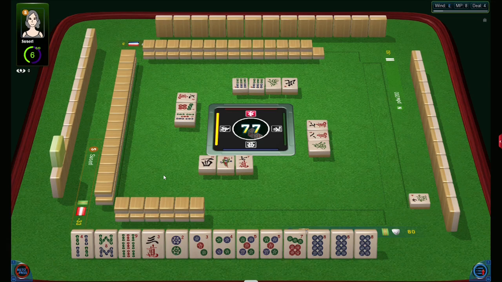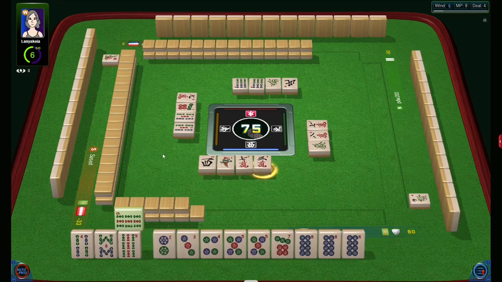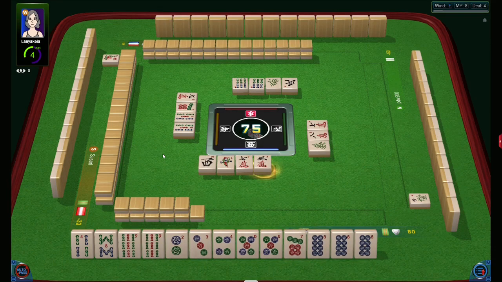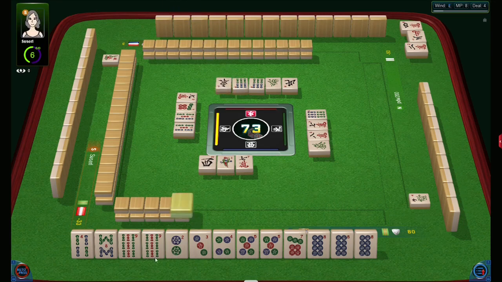I'm the leader, but the opposite player can get to first place if she collects a good hand from the wall, so I can't relax. 9 BAMs is good for reversibles and is good for pure shifted chows, of course.